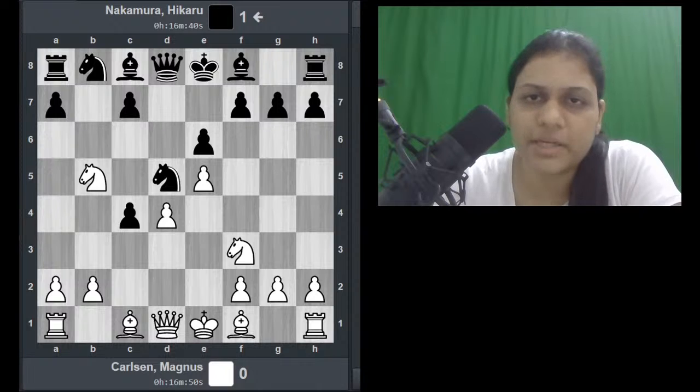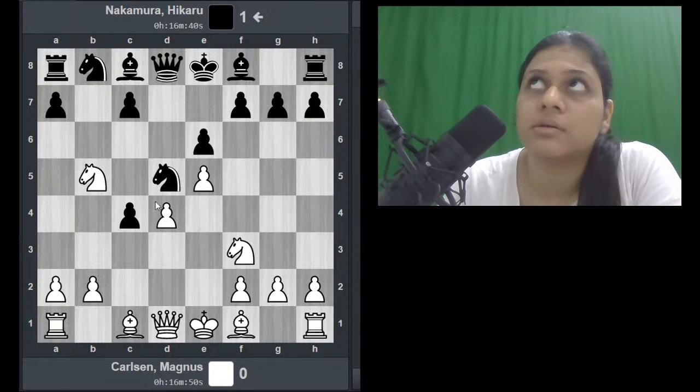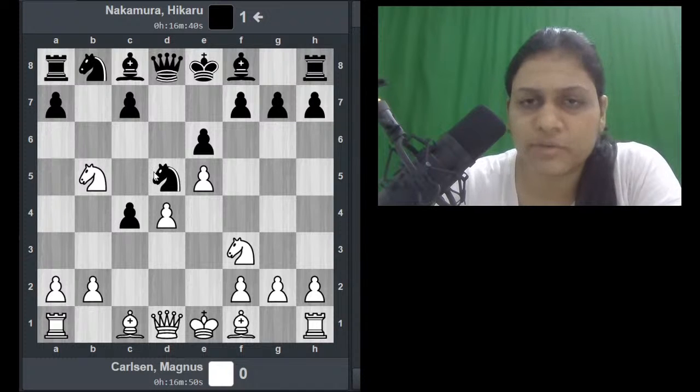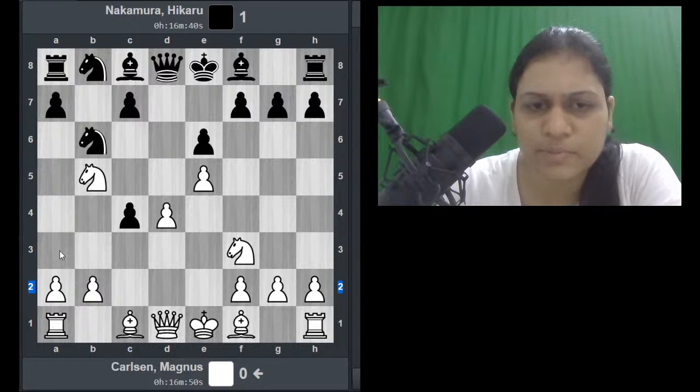So this was played in a previous game also yesterday, and I think Nakamura won the game with black, and even in this game Nakamura won. So this is something that is working for him, this opening. Knight b6, and yesterday we saw a3 was played.